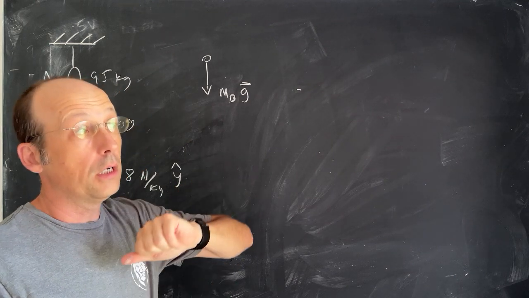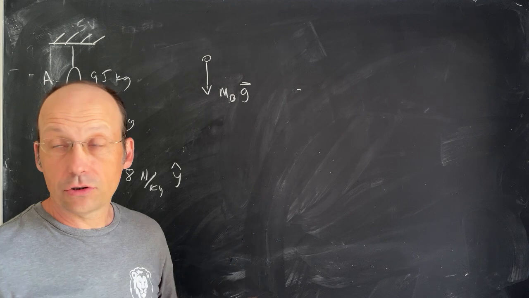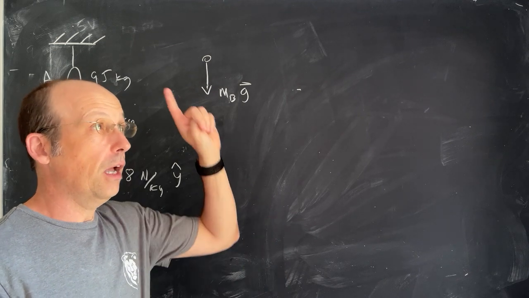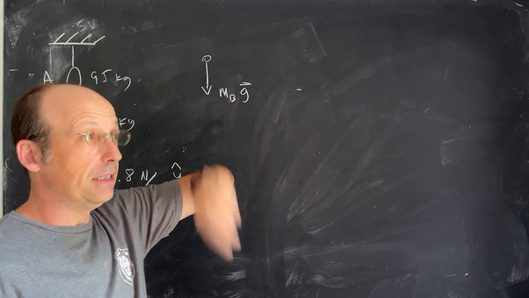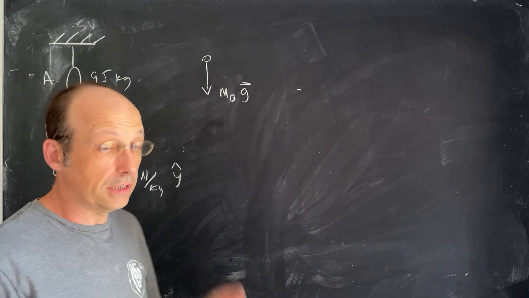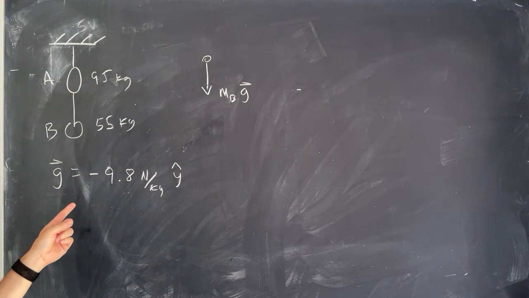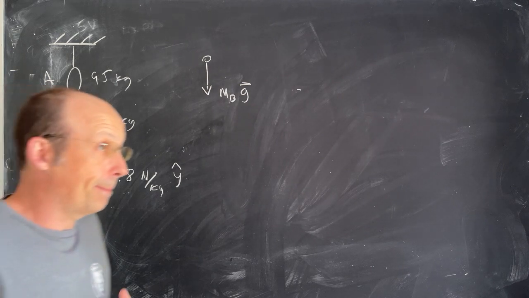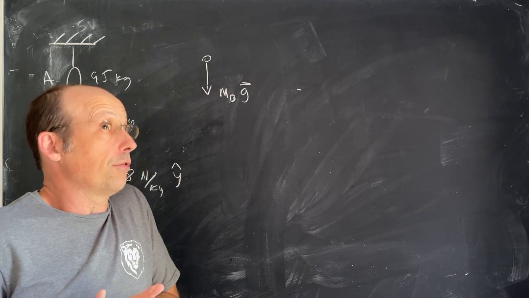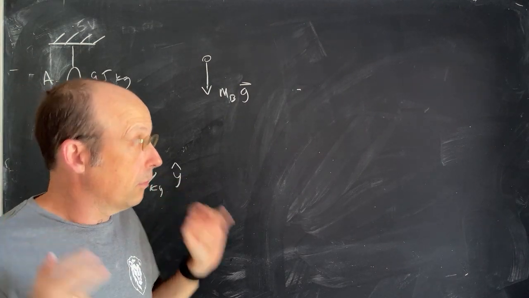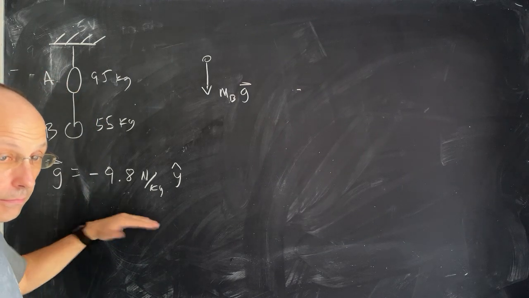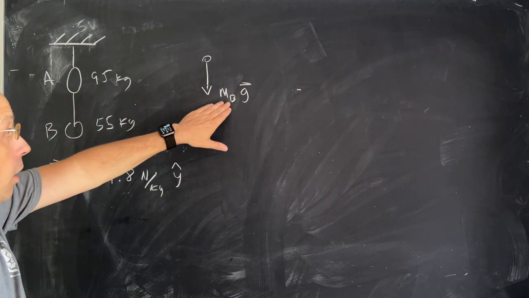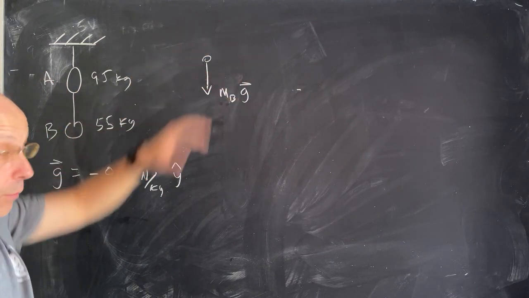I've said before, some places use i hat, j hat, k hat, some use x hat, y hat, z hat, and there are other notations. This is what I'm going to try to stick to, because this is the way the book writes it. If you're using i hat, j hat, and k hat, maybe you're not using the book, or you've seen it before. I'm just letting you know where I'm at. So we have the mass times the vector, a downward force.